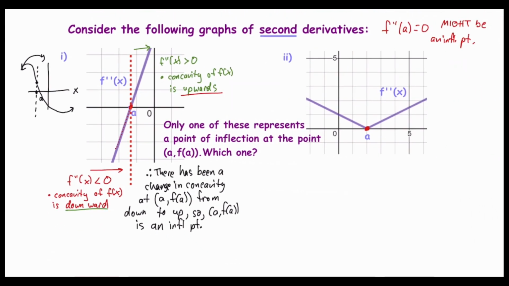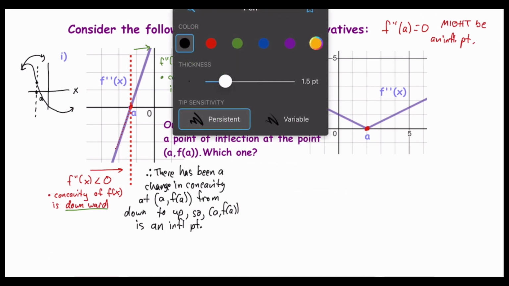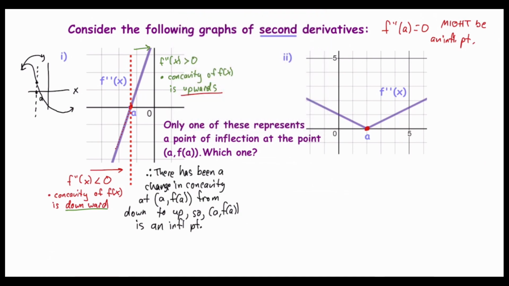All right, let's take a look at our next function. Once again, just notice briefly, I didn't mention this, but both of these functions are smooth and continuous. There's no gaps, no asymptotes, no weird features we're too worried about. We do notice that there's a sharp point here, so maybe that will matter. Let's see in a moment. At this point, my f double prime of x does equal 0, so there might be an inflection point.